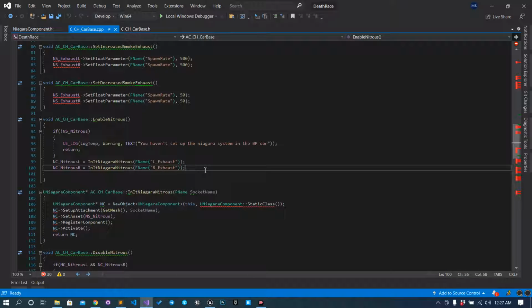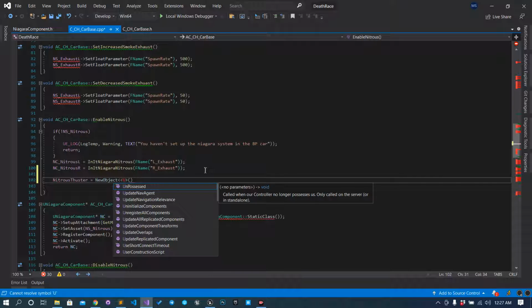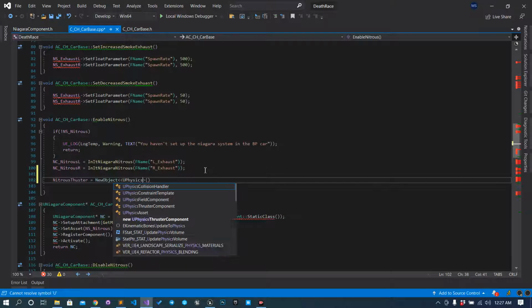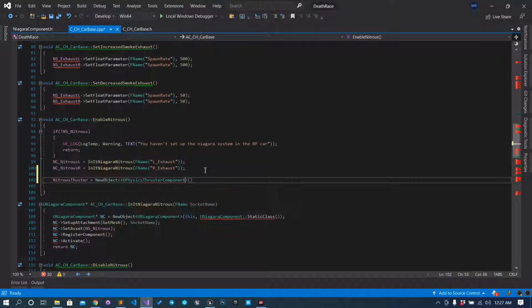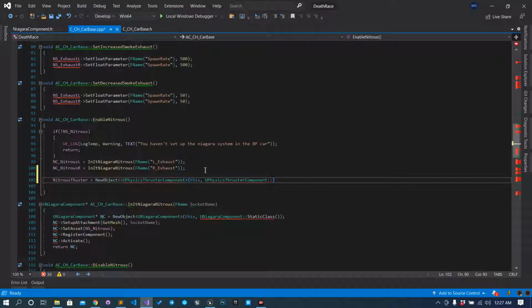NitrousThruster equals NewObject of UPhysicsThrusterComponent, this, and here we have to put the class. So it will be UPhysicsThrusterComponent StaticClass.